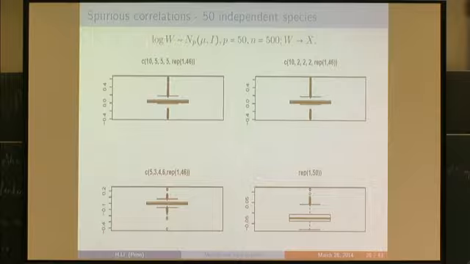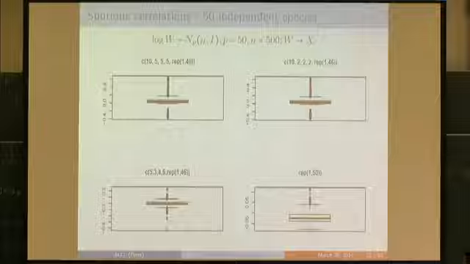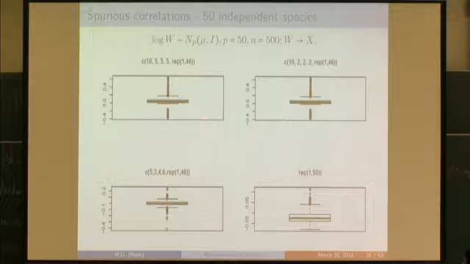If I simulate data, W is the true count of the bacterial taxa. You assume this W follows a log normal distribution and assume they are totally independent. You generate the W, you convert it into proportions. Then you calculate the Pearson's correlation based on the proportions. You can see a correlation of 0.6. Those are the box plots of the pairwise correlation. You shouldn't observe any correlations because they are independently generated. But if you calculate the correlation, you see a bigger correlation there.